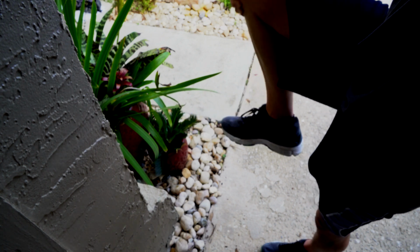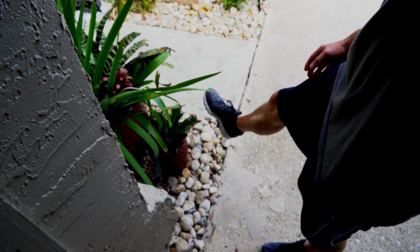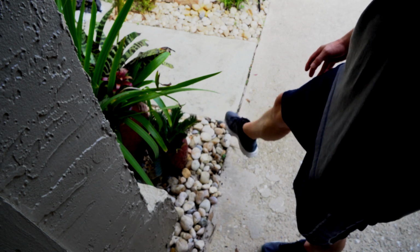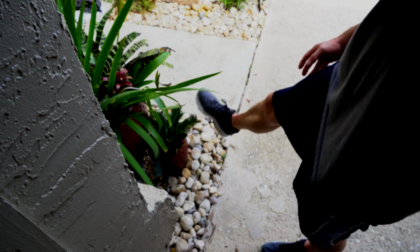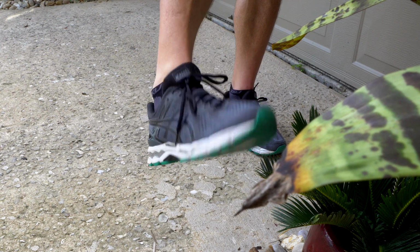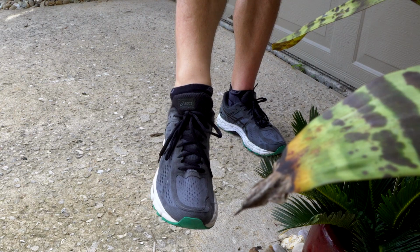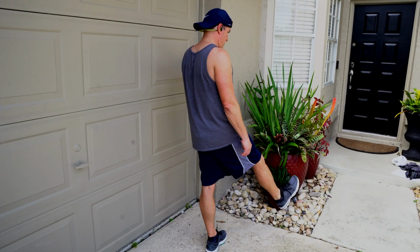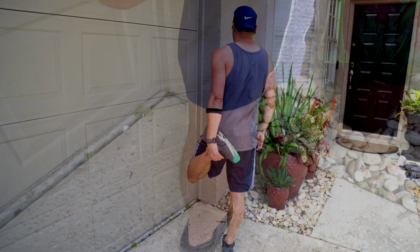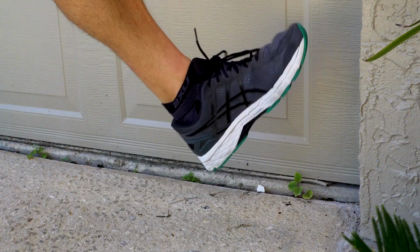Now, if you're having problems with shin splints and calf cramps, you want to do ankle circles. This was something I also learned from P90X. You want to do 10 clockwise, and then another 10 counterclockwise, followed by toe pointers. Really feel the stretch. Feel it in your ankle, in your foot, in your shin, and in your calf. Feeling good. Let's finish up the ankle circles and the last run of the week.